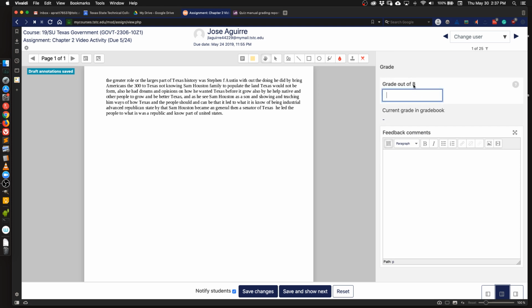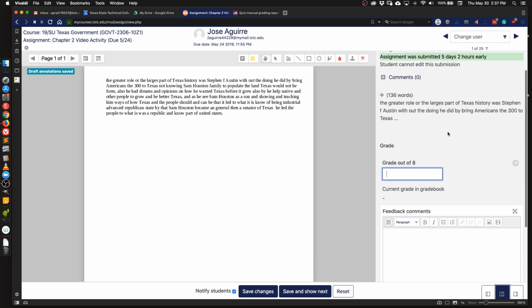This is telling me it needs to be out of 8 points, so I would assign the relevant grade. You can choose to notify the students. This would send an email saying, hey, my assignment has been graded. If you uncheck it, they won't receive that notification, but it'll still update in the grade book.